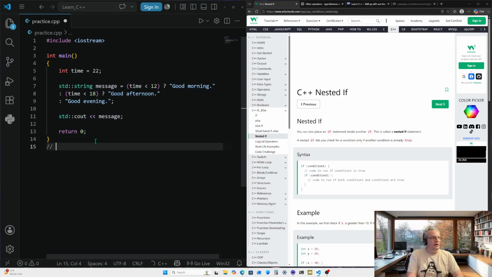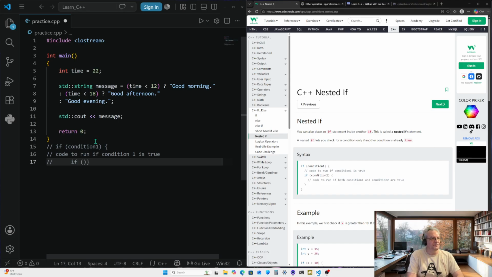So first the comment, if condition 1, in space that enter, and then we have code to run if condition 1 is true, and then we have another if, but let's tab this forward a little farther. There we go.